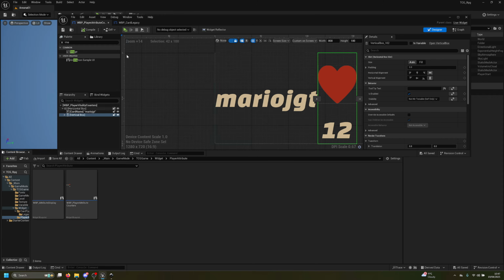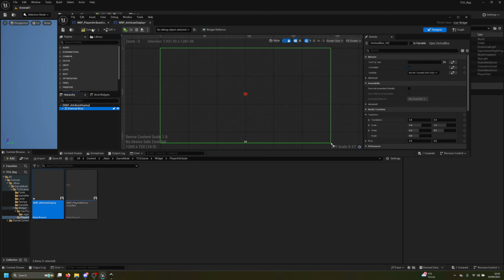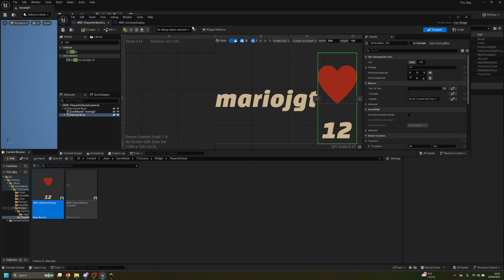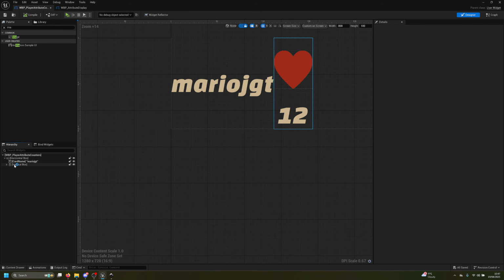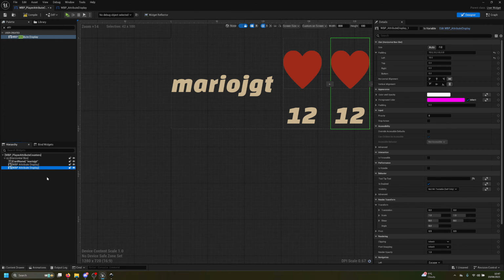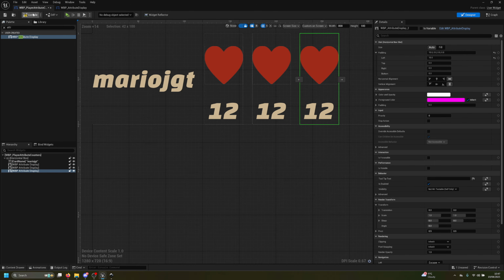All right. Now that we have done this, I'm gonna open up the attribute display, go back, copy that, go back, and press paste, and that's it. That's all you gotta do. Now we're gonna make sure that it has a custom size, so it sets whatever size that it wants to be. And now on here, guys, all we gotta do is bring the attribute display, right? And from, let's say, left, we add 10, and then we're gonna duplicate and then duplicate, right? Now we're gonna compile and save that.